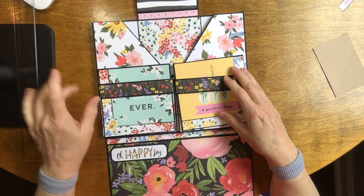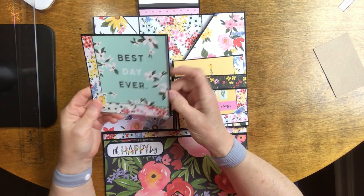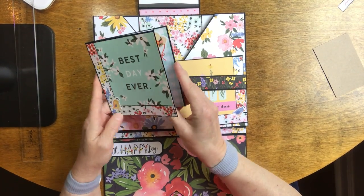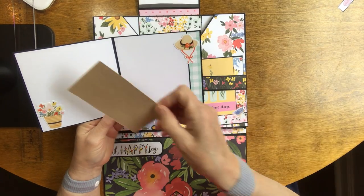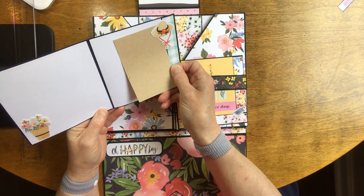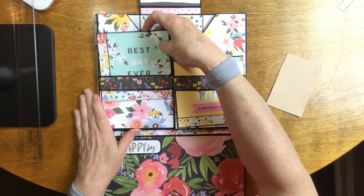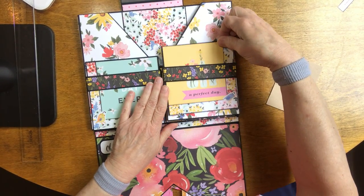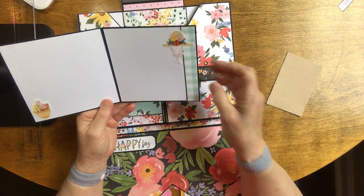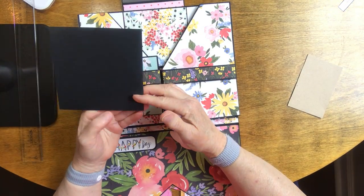This next set of flaps has another angle again, mimicking what an envelope would look like. On the front of those flaps I have a belly band, and inside there's a little booklet that says 'best day ever' with a little bird. On the inside the stickers are open so that when you put your pictures on here you can slide them back behind there. Over here there's another belly band and another booklet that says 'a perfect day' with another little bird. Again, the stickers are not glued flat — you can slide your pictures back behind there. It's plain on the back.